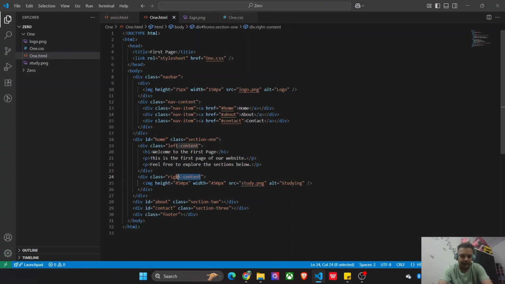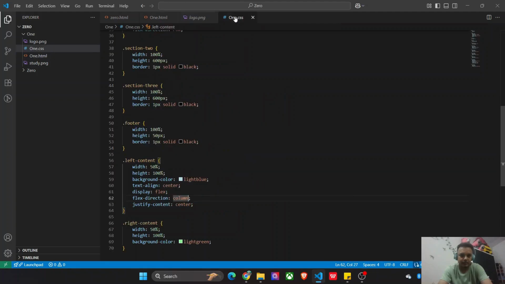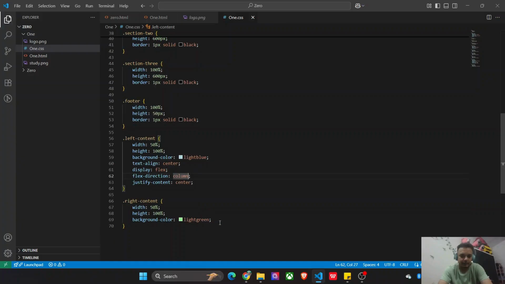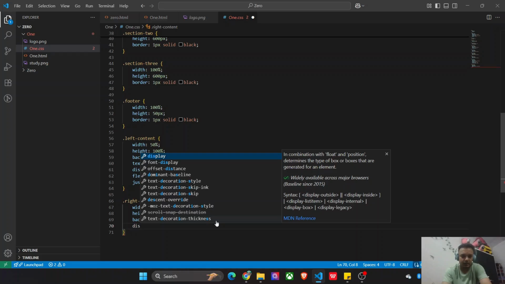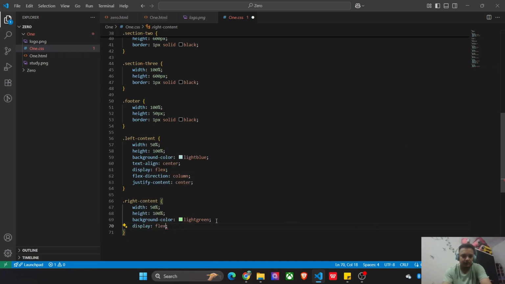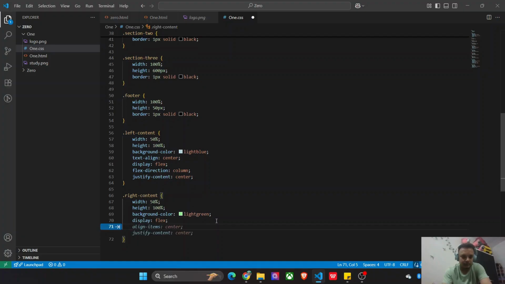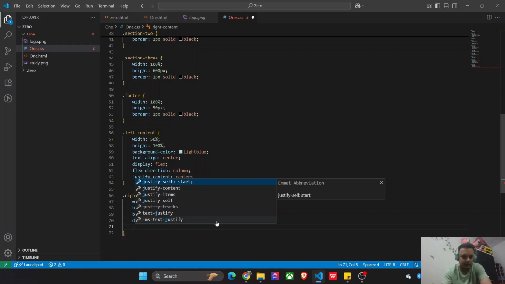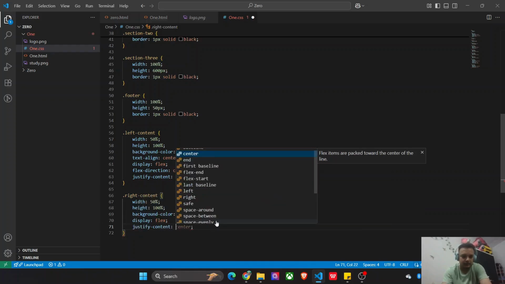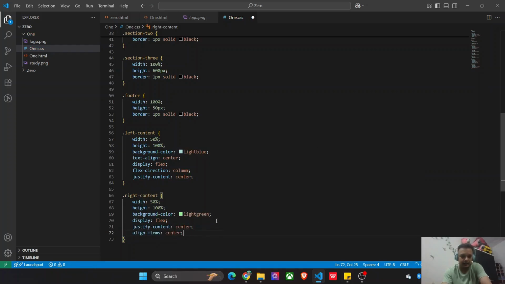Now go back to our right content. Let's make it center again. In right content, we will give display flex, justify content center, align items center.